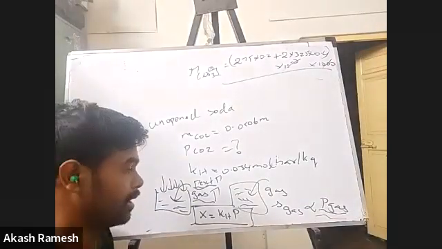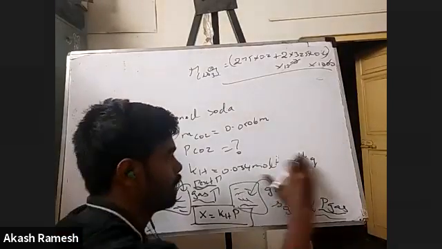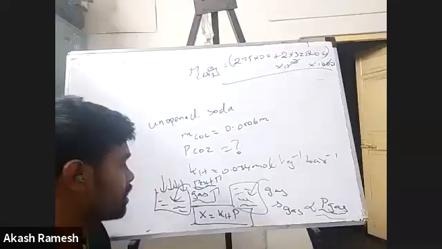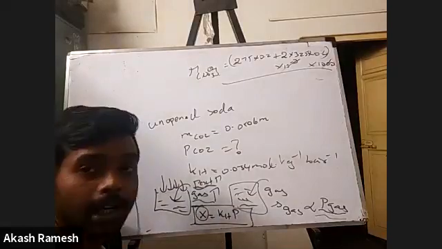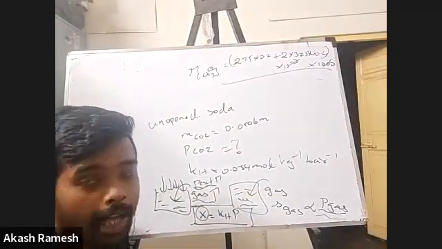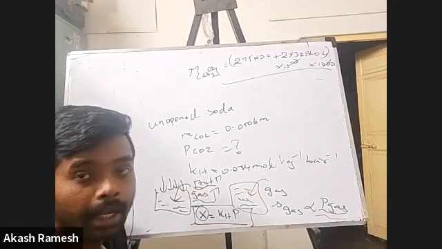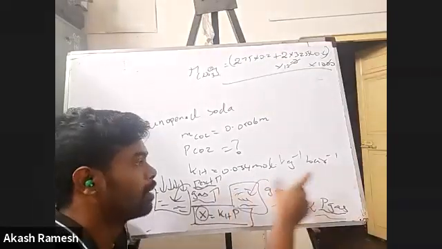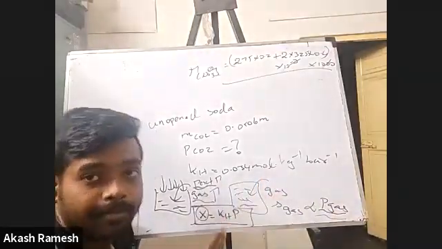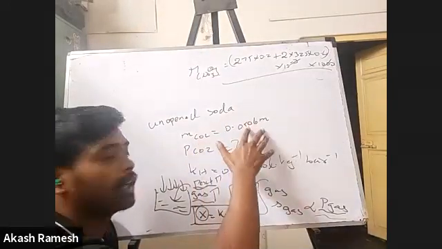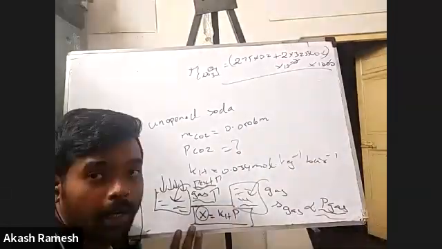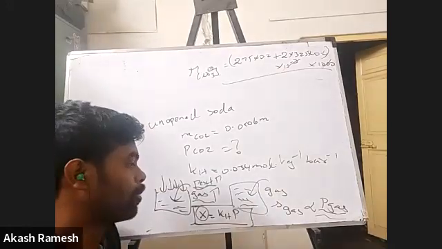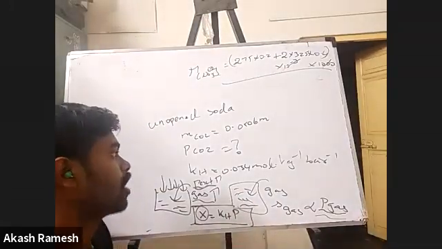Okay, bear with me, a little problem there. So anyway, it's going to be per bar only, so mole per kg per bar. What I was telling is that this solubility can be any concentration term. It can be molarity, mole fraction, molality, anything. But you have to look at the unit of KH. Here it is mole per kg per bar, which means the concentration is given in terms of molality, and KH is also in terms of molality. So don't worry about it, 99% will be like that only. You just have to put the values in the equation and find the answer. So X is the solubility.